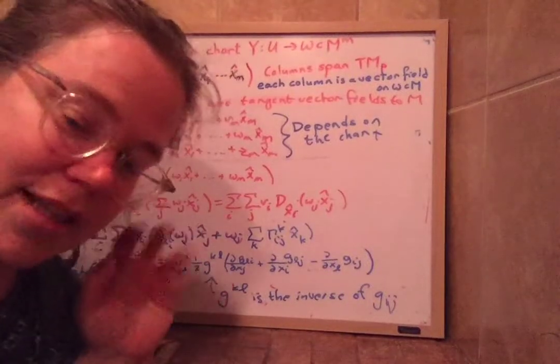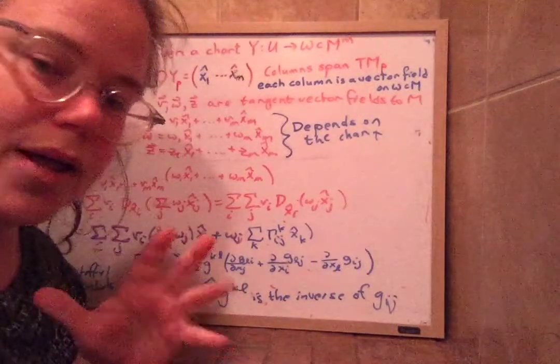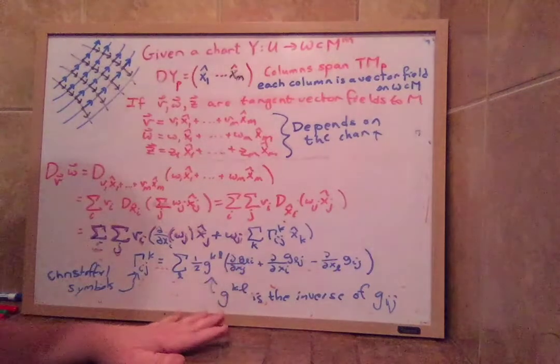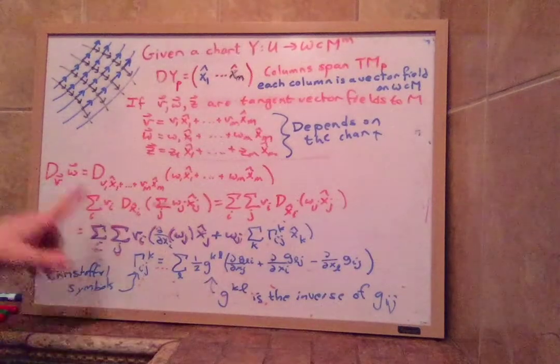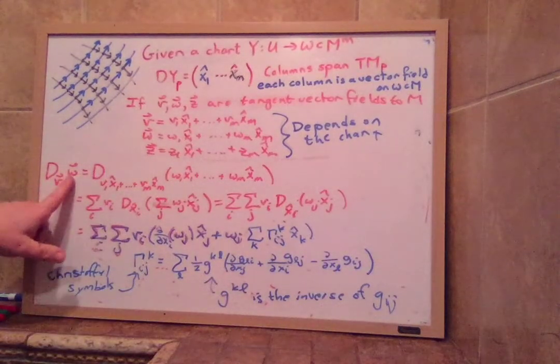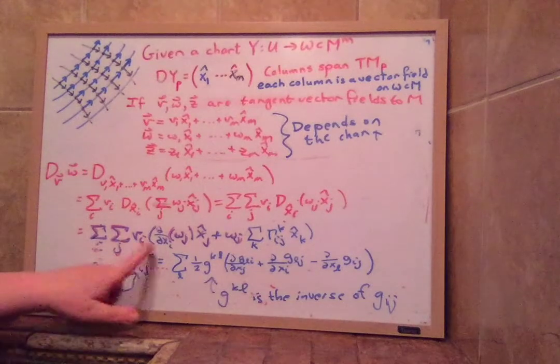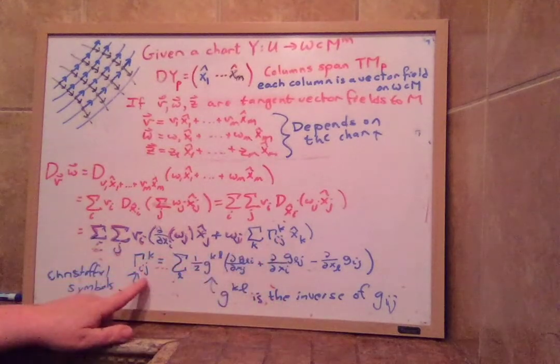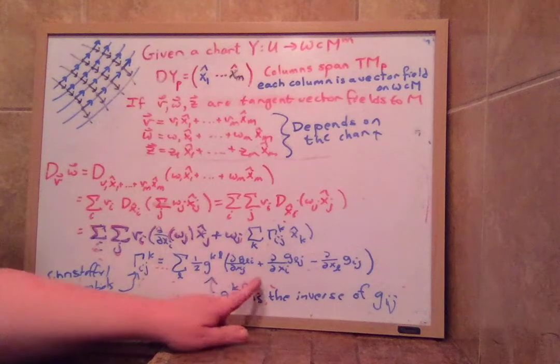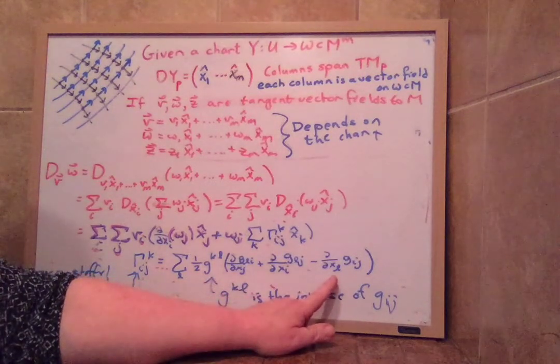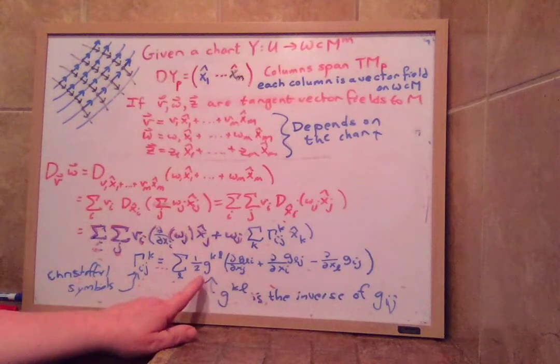Okay, hi everyone. This is the last classwork of the day, so I hope it goes well. We are supposed to work now on checking what is the formula for dvw using the formulas involving gamma_ijk, the derivatives of the metric tensor, and the inverse of the metric tensor.